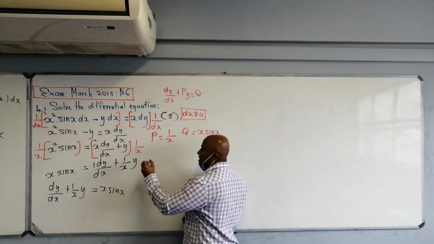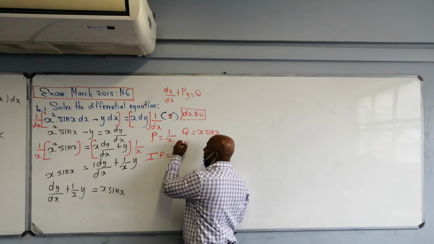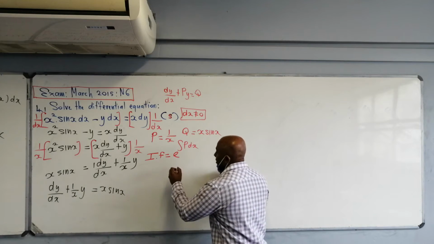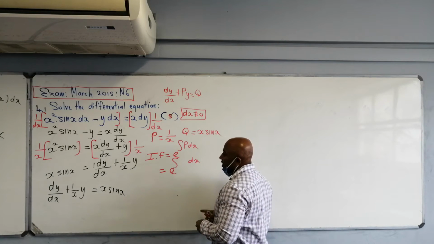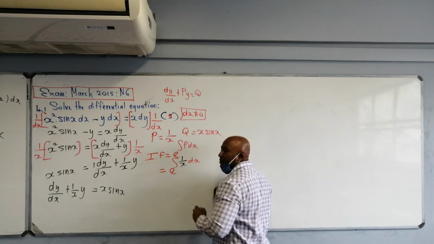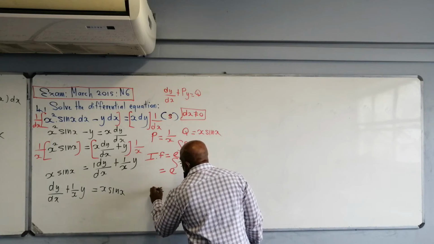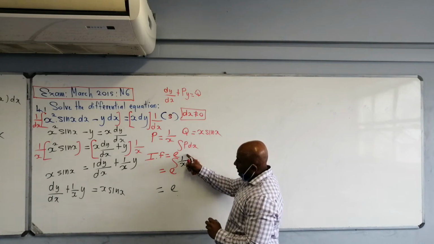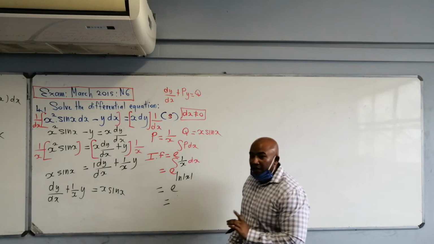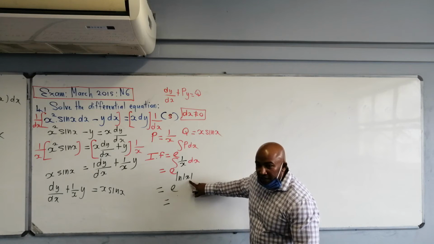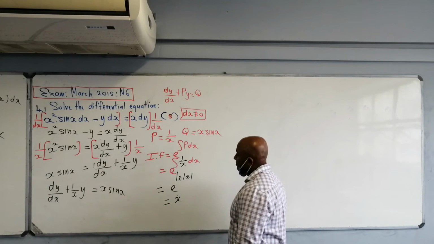So the next step is our integrating factor, which is equal to e to the integral of p dx, which is equal to e to the integral of, what is my p? You can see most of the time you always get 1 over x as your p value. So you should get familiar with this. The integral of 1 over x is ln absolute value of x. So now from your log law, e to the power ln of whatever you have is going to equal this part here, which is just x.